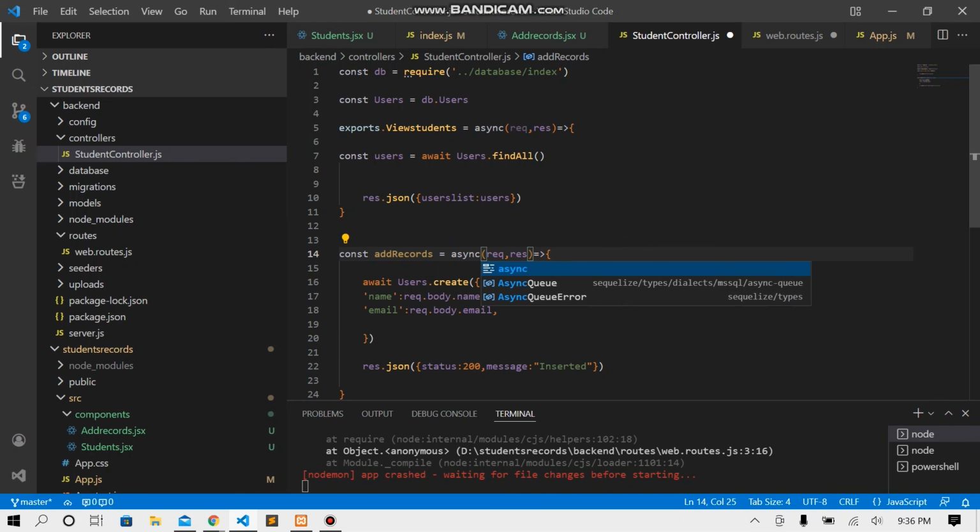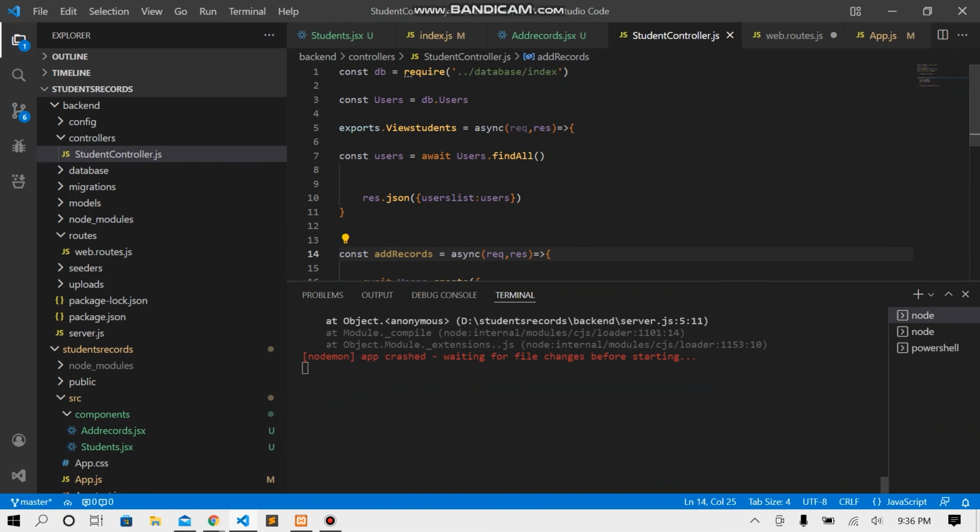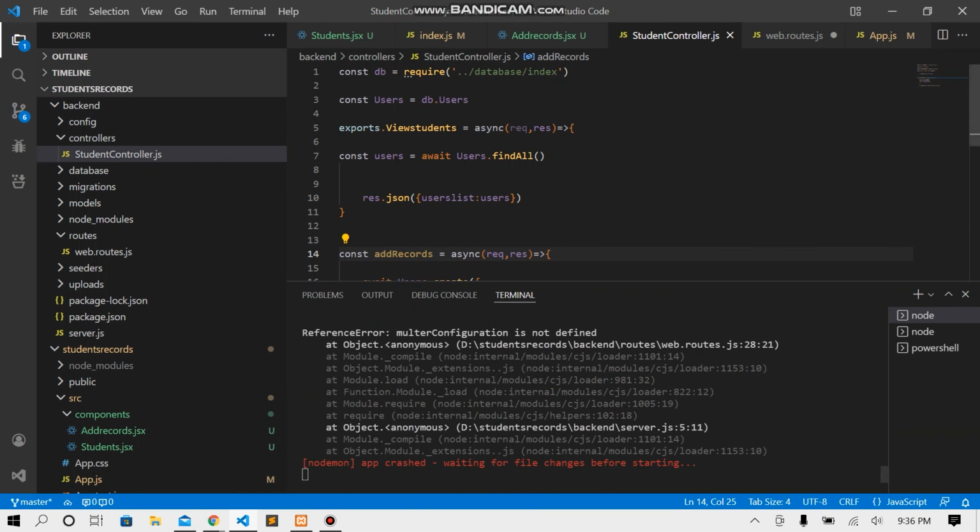We forgot to put the async function, as it's an async function, and multer configuration is not defined.